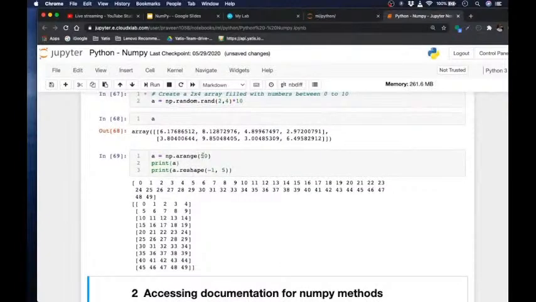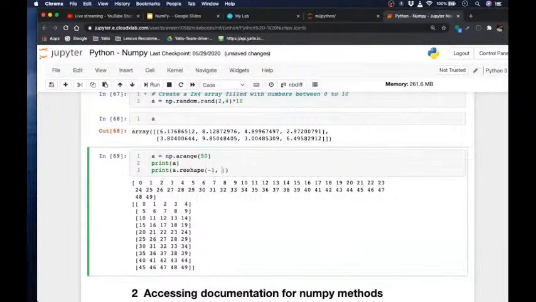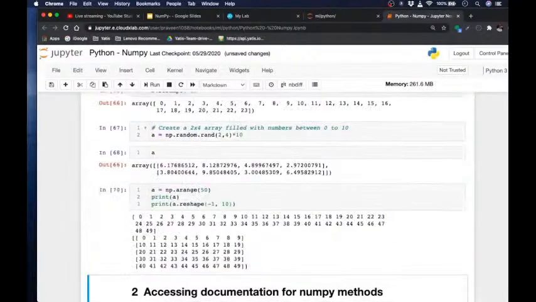Here I've created an array A with 50 elements, and by reshaping it with minus 1 by 5, I have asked it to give me arrays of size 5, however many there are. If I made them 10, I would get 5 arrays of 10 elements.